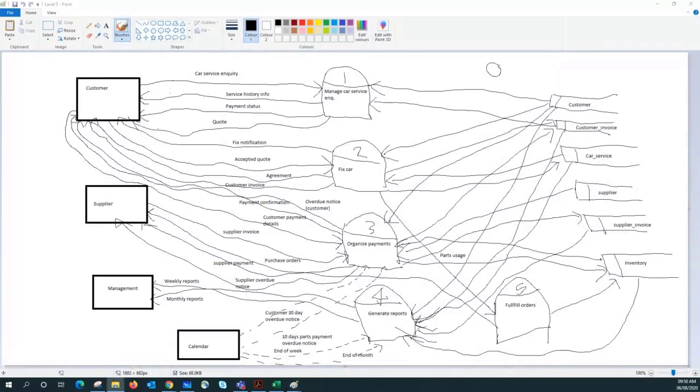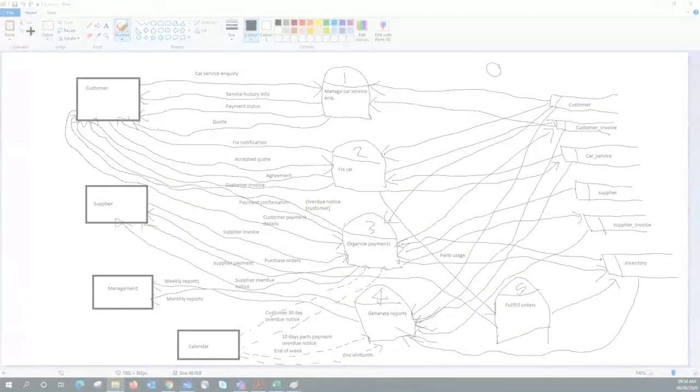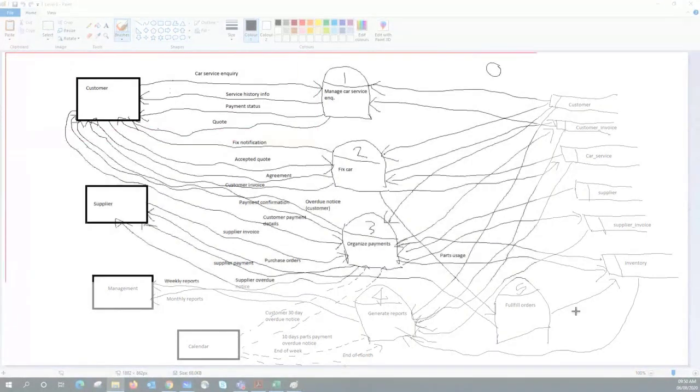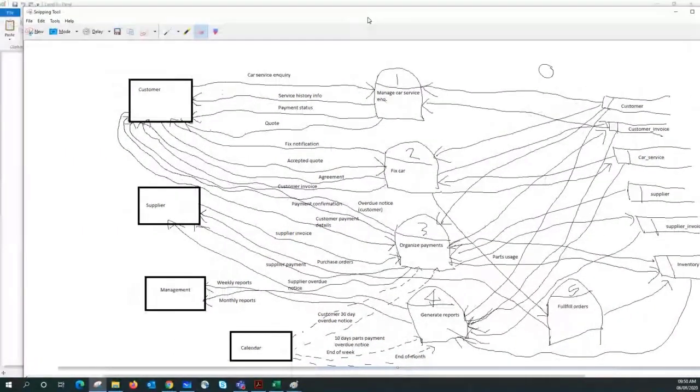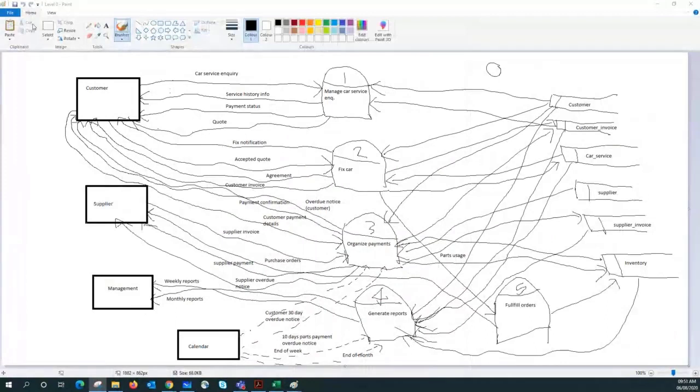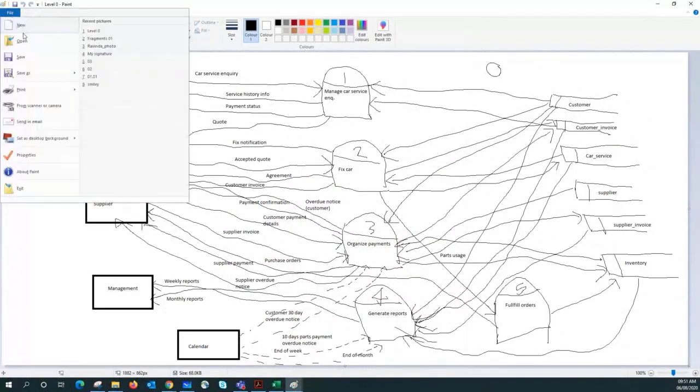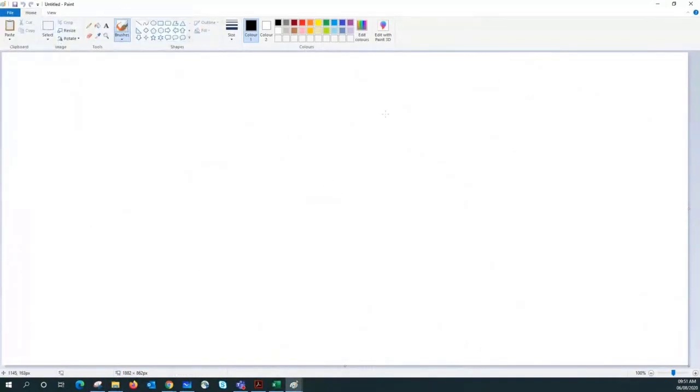Right, so let me take a snapshot of this. So I have in front of me the level 0 diagram. So I can now open a new file, and now I can draw a context diagram.